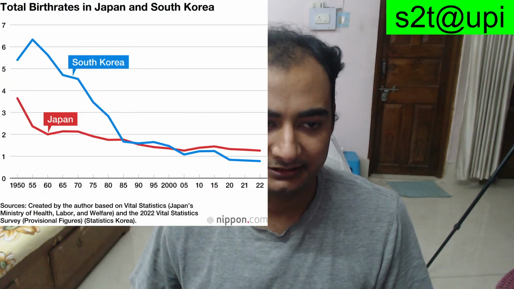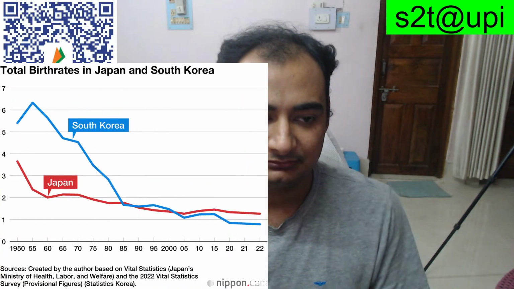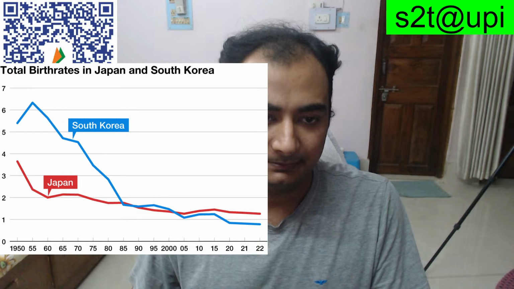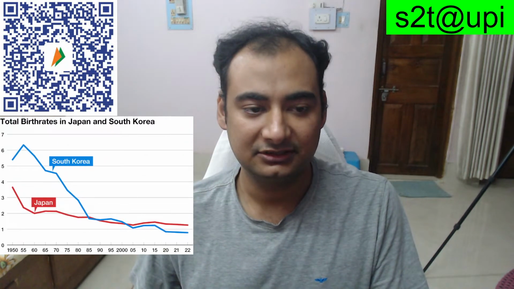So if you Google South Korea's birth rate, they will always show you data till 2022. I do not know why the data has not been updated, but there is a very interesting image. These were the two countries that are small enough, and not too small where the data becomes irrelevant. So a lot of studies have been done on them. Ta-da! So this is still the year 2022.